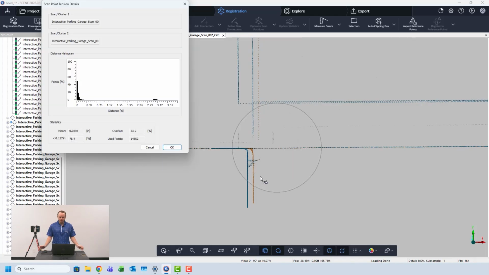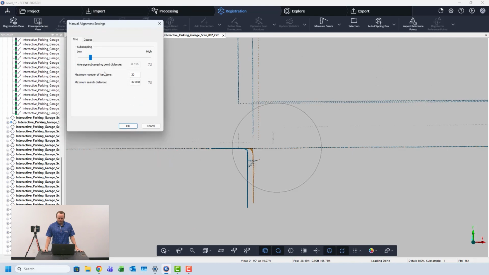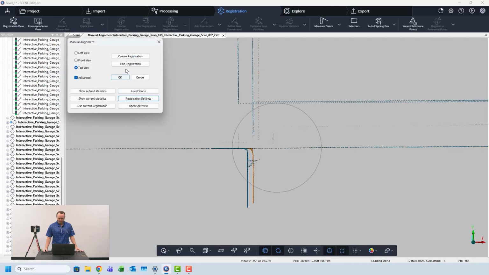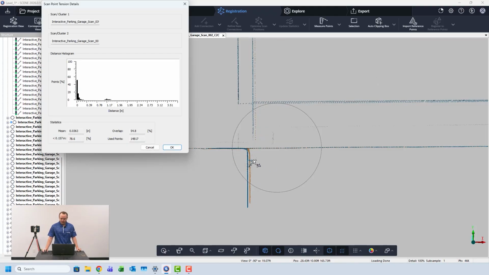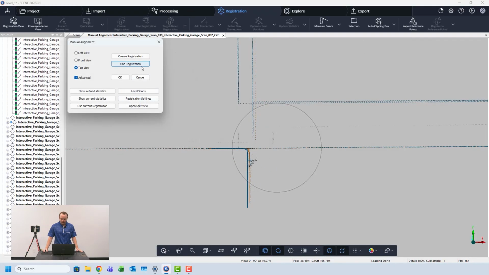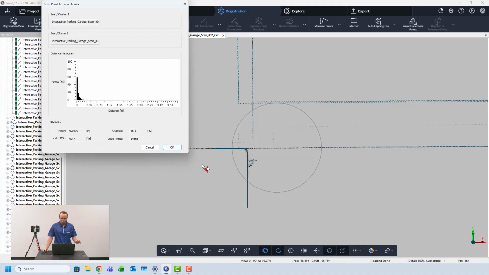And it moved a little bit, and it's saying that the mean error is really good, but then it's saying some of the points that it's using aren't very good. And we can see here that this is definitely not solved. So sometimes you might put the subsampling lower or higher, and you have to just try the other way. So here I'm going to say OK, Fine Registration again, and it got a lot closer that time. So once again, it's an iterative process. It's just going to require one more, and we're looking good here.